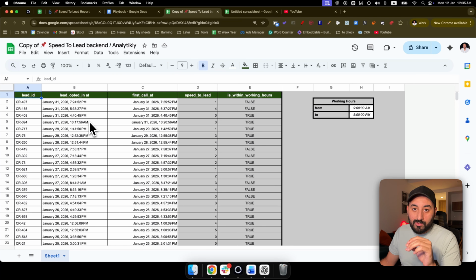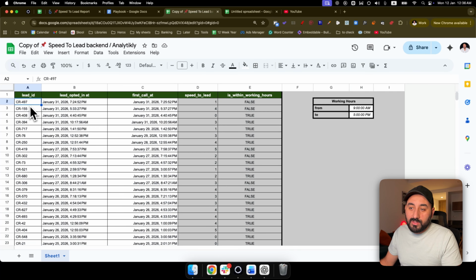So the first 2 things that you need to respect is never change a column title and never change a gray cell, only change white cells. So for example, the white cells here are the column 1, column 2, column 3, and those 2 values that I will get into them afterwards.